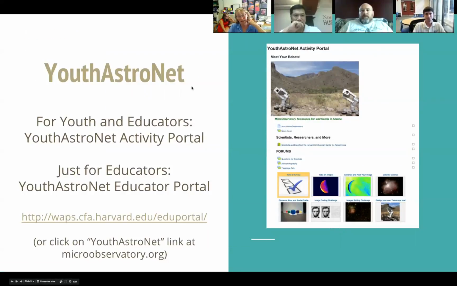So you're going to access the telescope through your YouthAstroNet account. The MicroObservatory telescopes do have a public interface, which is at microobservatory.org, but all the features that you get with YouthAstroNet and a special interface that keeps your images for you right in your account is the one you want to use. So that link to the YouthAstroNet website is on the slide. I'm sure Erica has sent it to you. It's also, if you go to microobservatory.org, there's a little link right at the bottom to YouthAstroNet.